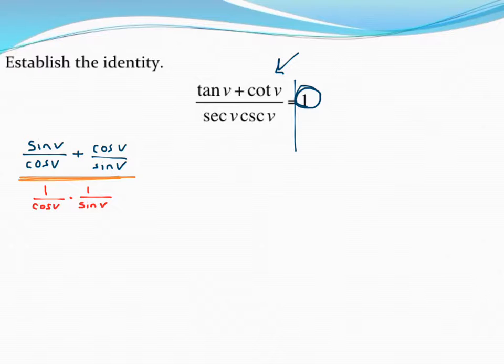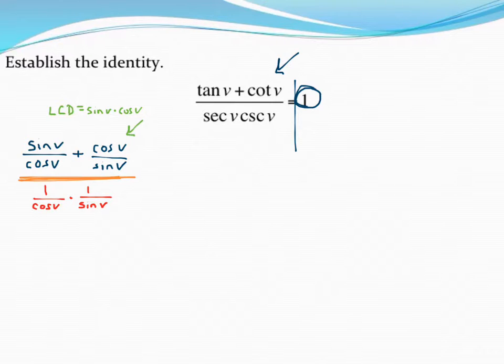Okay, at this point, if you watched one of our other videos, we talked about this trick. When you're trying to establish an identity and you have two fractions being added together, it's often useful to find an LCD and add those fractions together. So I suppose I'll try that next. Let's make this into a single fraction in the numerator. My LCD is made up of the two denominators that I see, and again, I'm just looking in the blue part, not the red part right now. The two pieces I see are a sine and a cosine, so my LCD is sine of v times the cosine of v. And if you want to go back to my Algebra 2 videos, I've got some great examples if you need help finding an LCD.